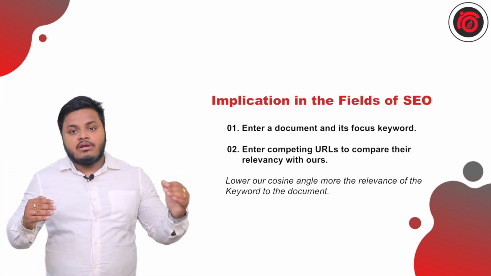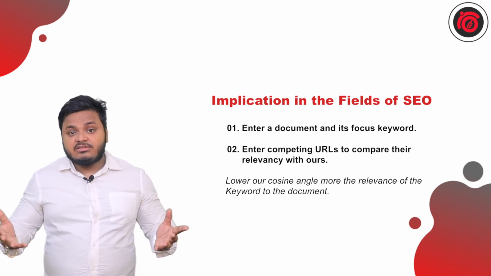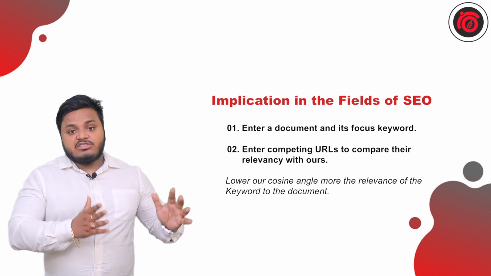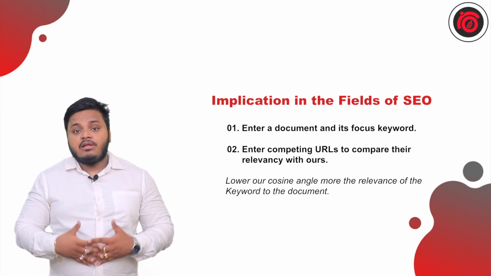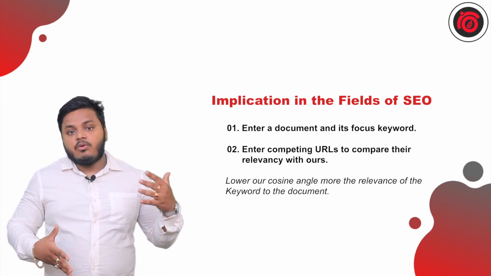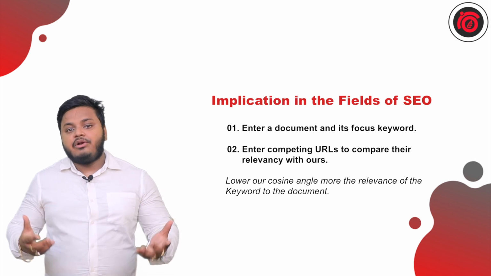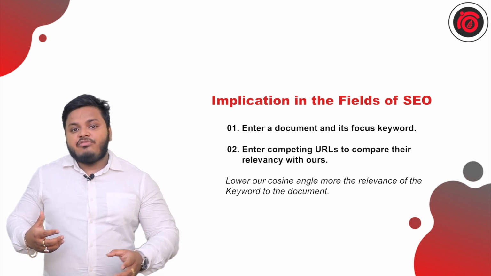First case, your similarity value is greater than your competitors', in which case no action is needed. Second case, your similarity is less than your competitors', in which case you need to re-optimize your content by adding more meaningful keywords, more meaningful synonyms or variations of keywords, and you might also need to use some extra modifier keywords.